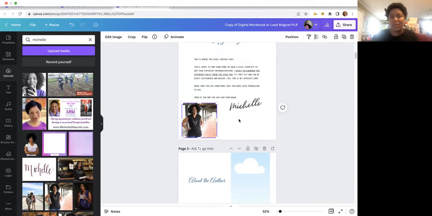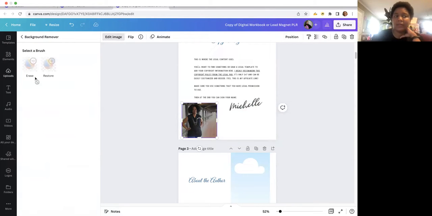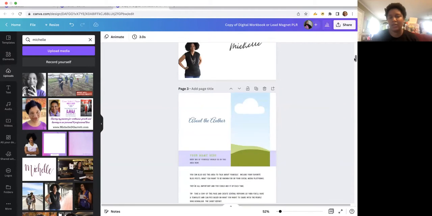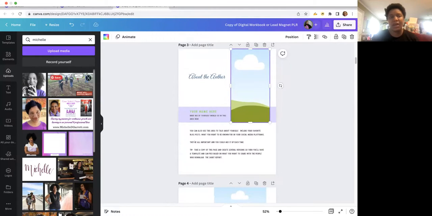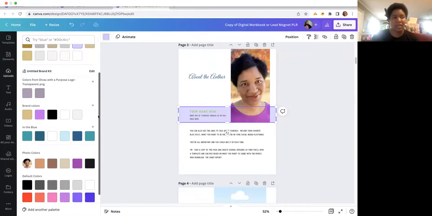And again, with Canva, if you have this image here, I can quickly go and edit it and take out the background. So now the only thing on there is just me. And so I can put that in the corner, so that way my face is in this digital download. And then again, about the author, I can put my picture there. Update your information. We're going to change that to be, let's go with a light yellow.